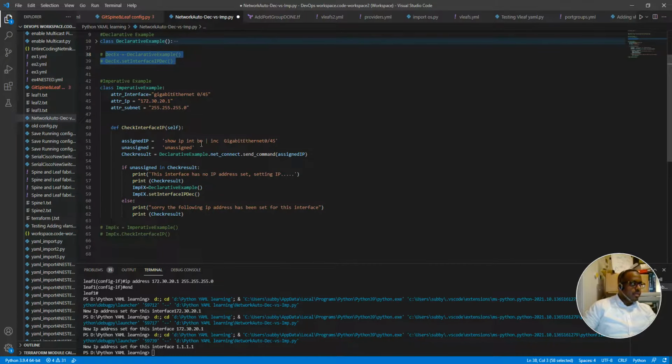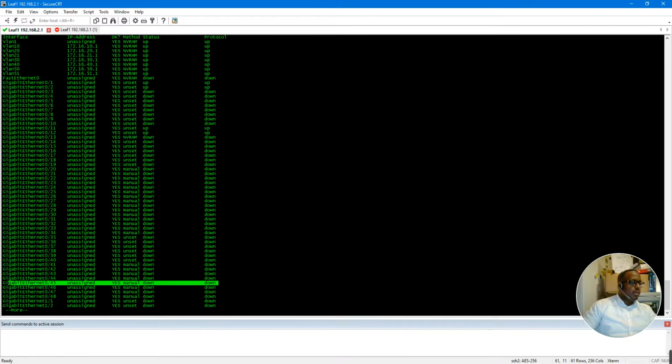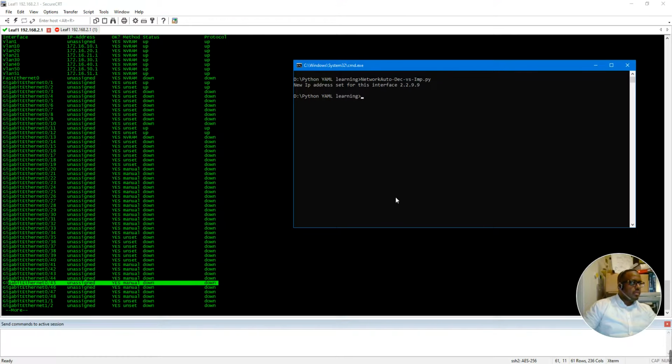So here's the imperative class that I wrote out earlier. As you can see, this is blocked out. So let me take the comment out of this code. And we're going to see what happens if we try to set an IP address. This time we're setting an IP address of, let's say, 10.1.1.1. Okay, so we're going to go ahead and do that now. We're just focusing on that.